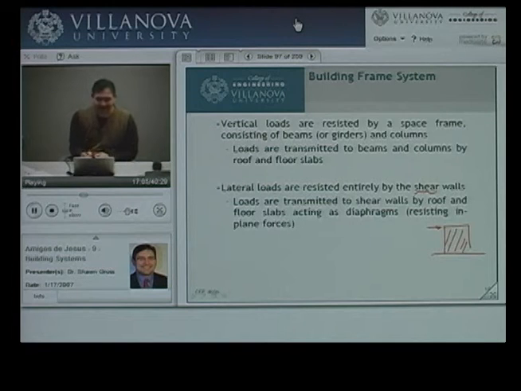Those are done by diaphragms. If I consider a floor slab, and we'll talk about shear wall layout in a little bit, the floor slab acts to distribute the loads. I might have a shear wall on each side, and I can count on the floor slab making that structure act as a unit. It's what we call diaphragm action.